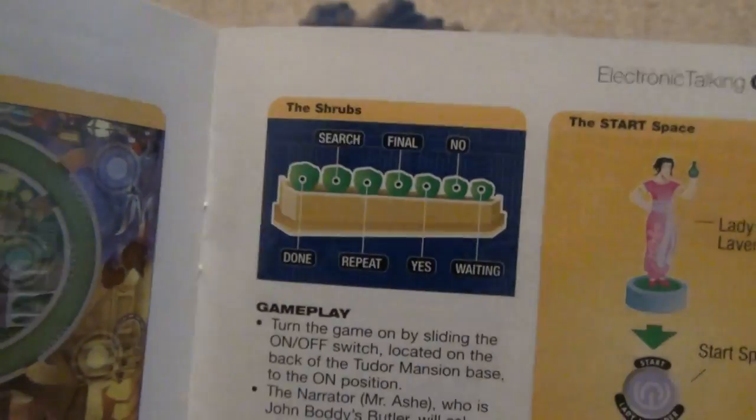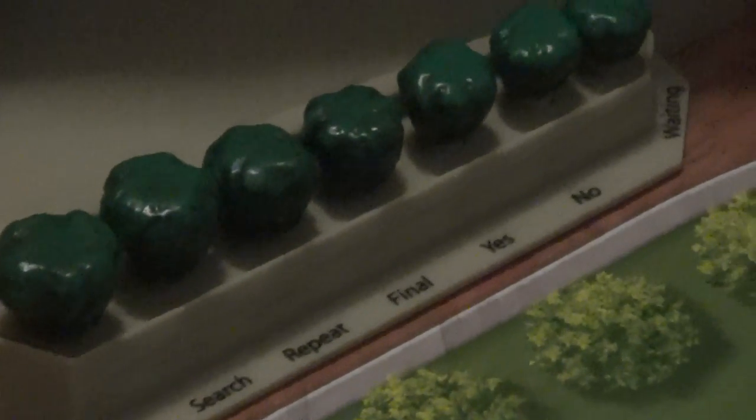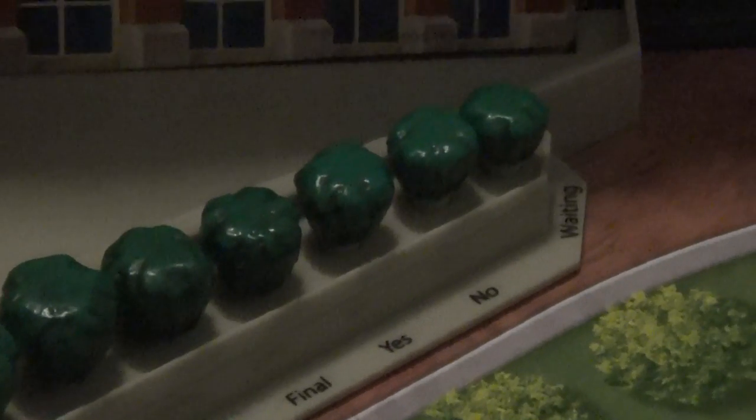The shrubs. So if you don't already know, it says here, but it also says on there what each of them do. So the first shrub is done, second shrub is search, third is repeat, fourth is final, fifth is yes, sixth is no, and seventh is waiting.